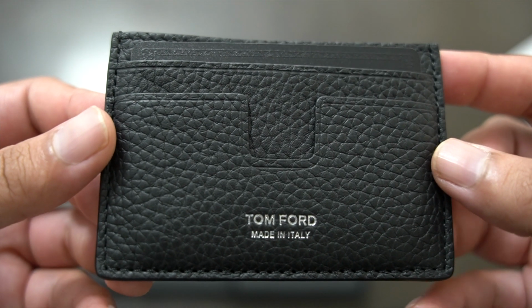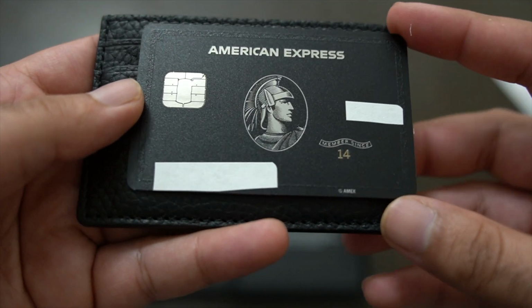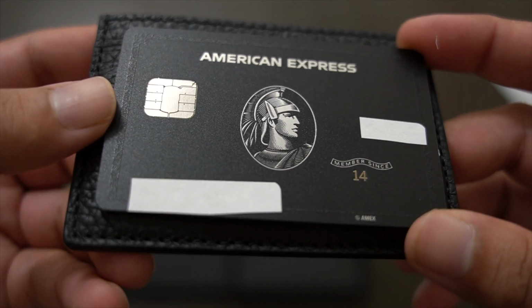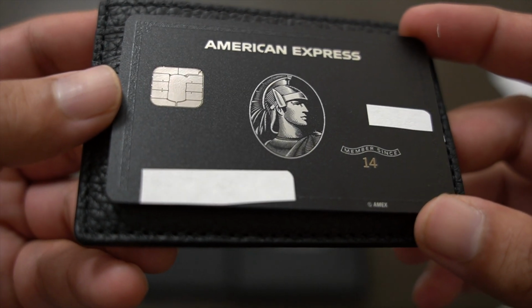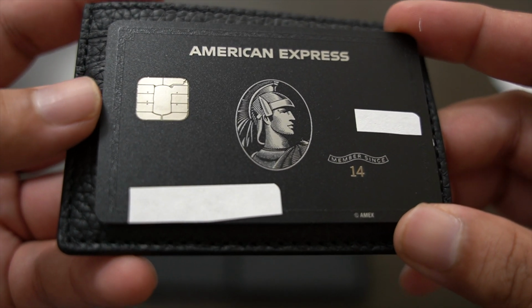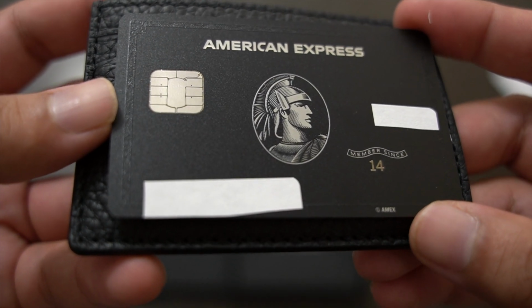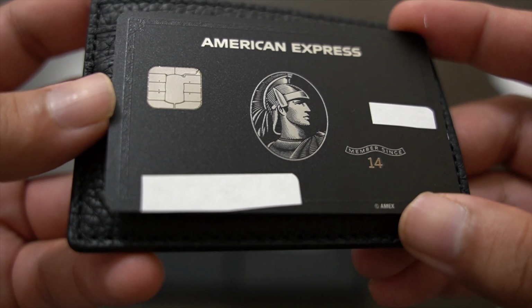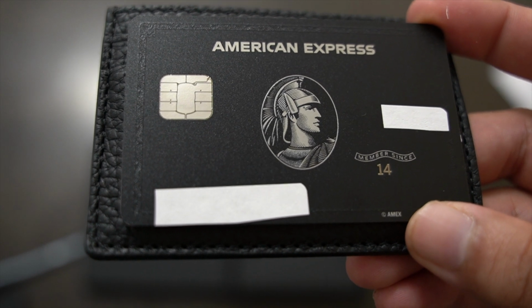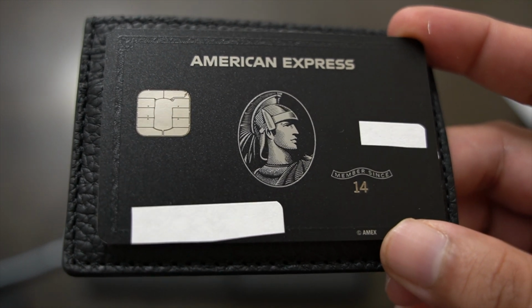I'll be making videos about how I got this card, all the steps that I took to get this invitation. I'll talk about the process where they invited me to apply for this, and I will share all the information related to what questions they asked me, what type of things I have done on my Platinum card, on my Marriott Bonvoy card, on my Hilton card. I only have 3 American Express cards. So for me to get 3 American Express cards and be invited for this, I think many of you might be able to get this card.